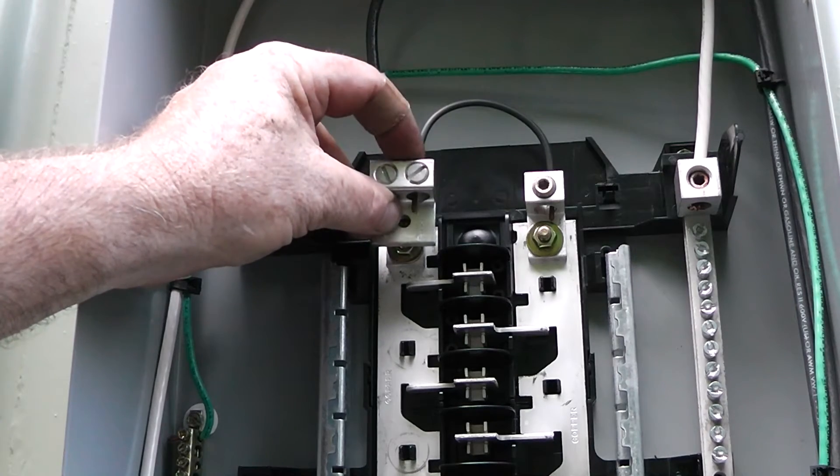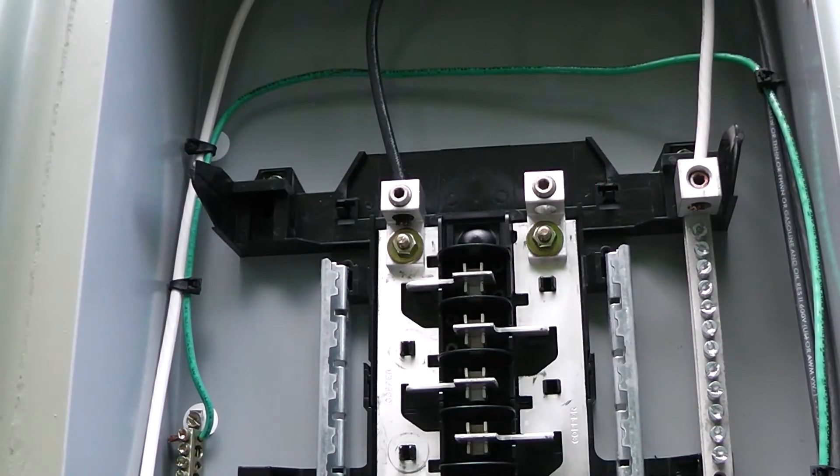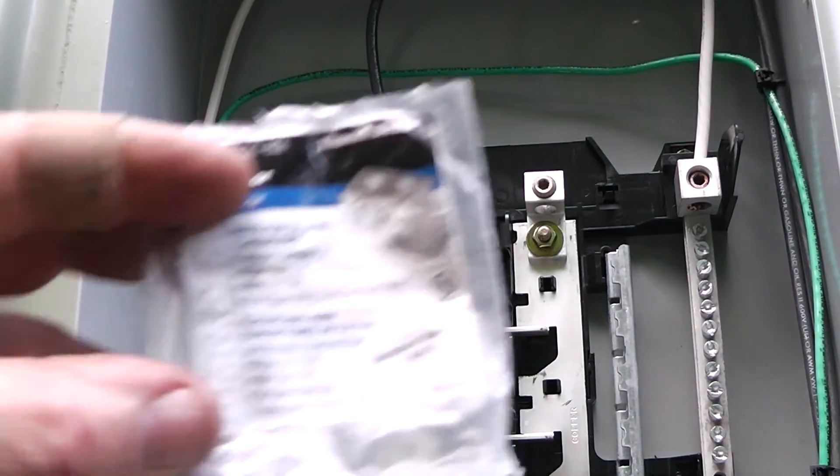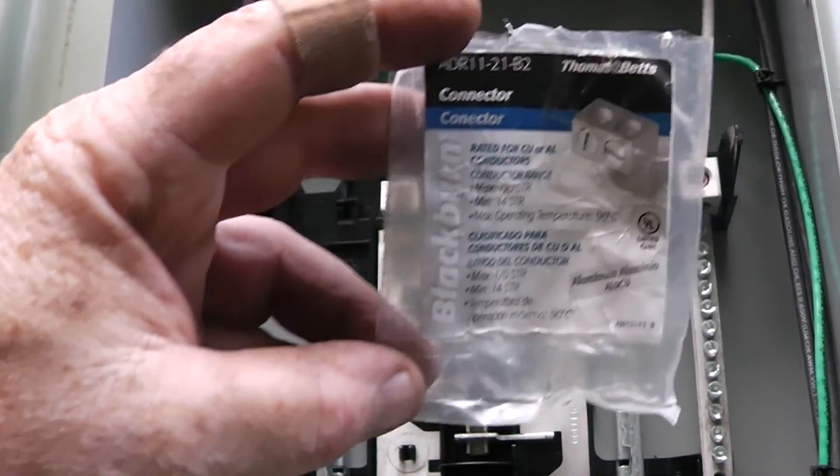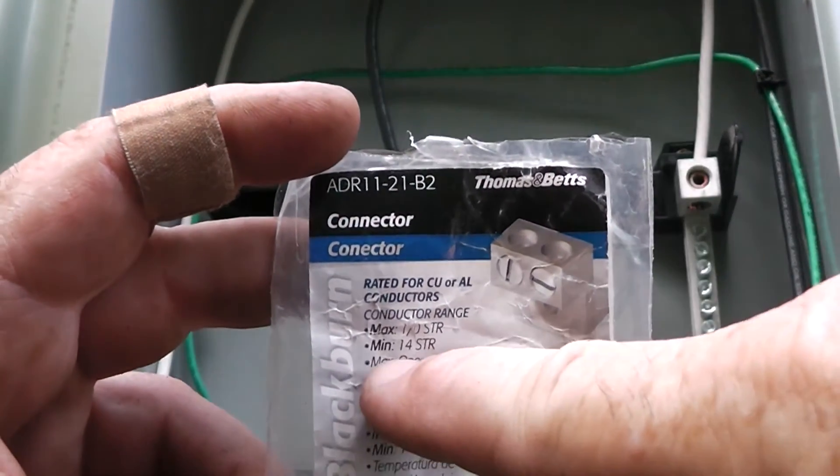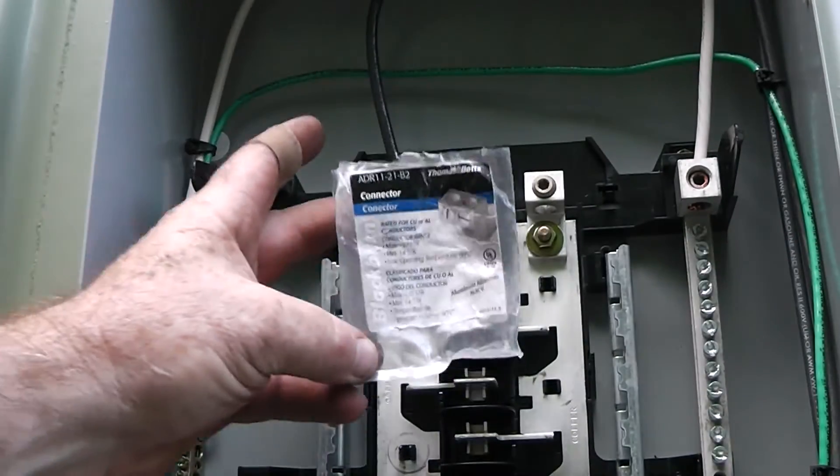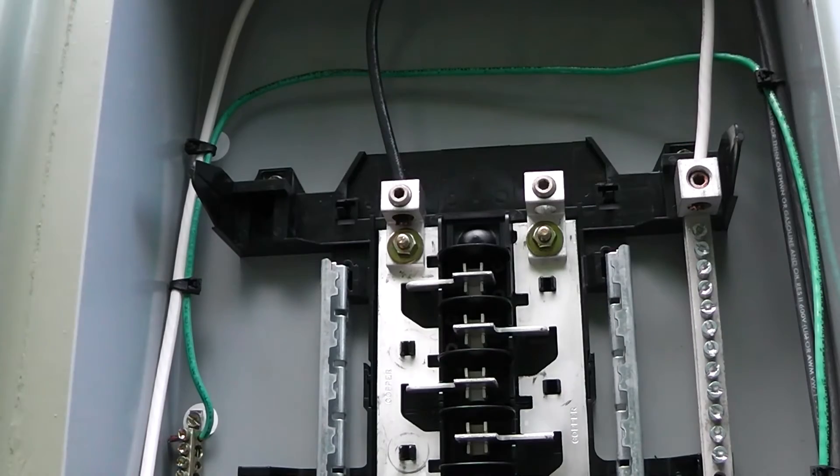You have one here and you have one here and you keep this 110 volts. I got this at Home Depot, you can get it at an electrical supply house. You figure out what your minimum size conductor is to your maximum size. These come in different sizes but this will fit right in this panel.